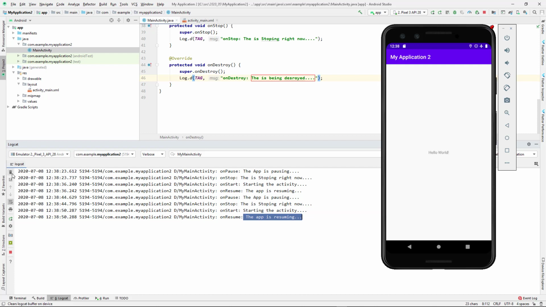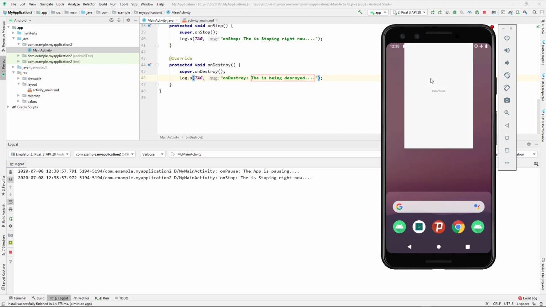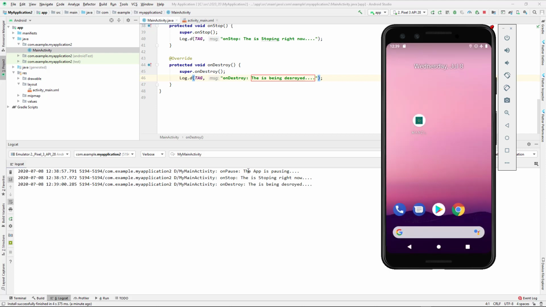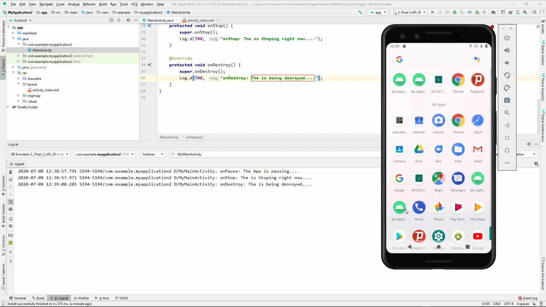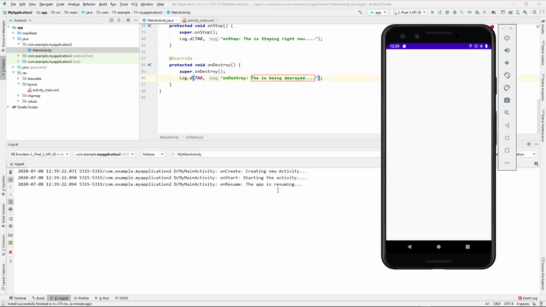Now let me delete everything and let me now destroy the application. If I destroy the application by moving it out of the stack, then you can see the app is being paused, and then being stopped, and the app is being destroyed. So if we open the app again, it will be created afresh and follow the same life cycle.